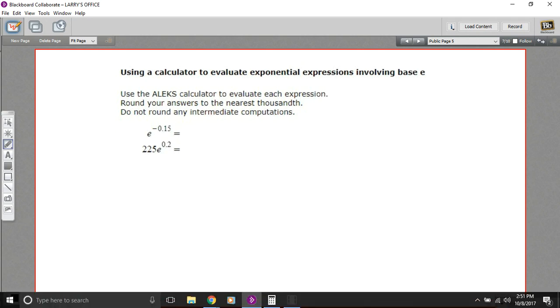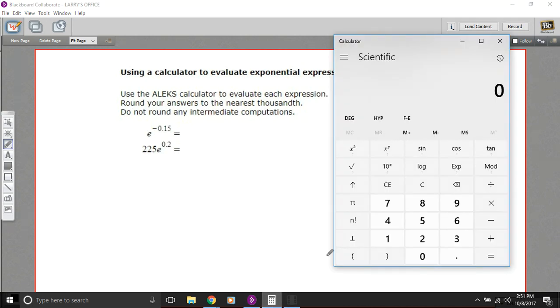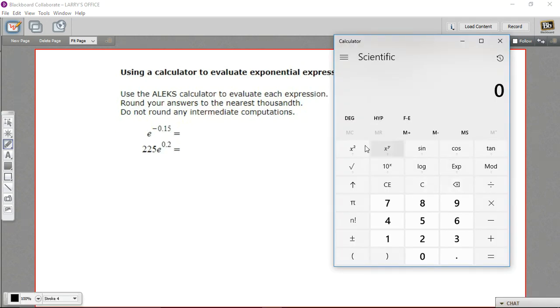Let's try it with the Windows calculator first. So one of the things about the Windows calculator is you may get confused that you can't really see an e button on here. If there was an e button, we could just use the x to the y to figure out that value. The e button is actually hiding under this 10 to the x.